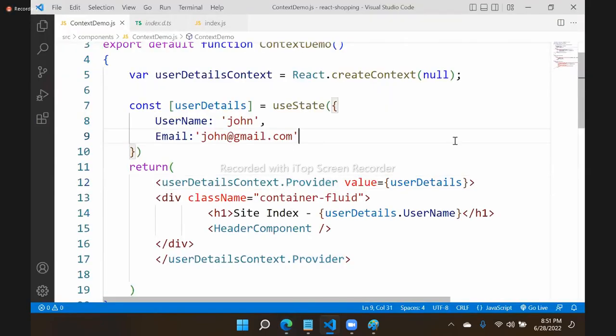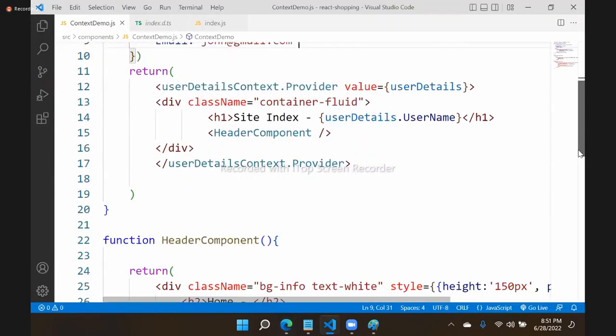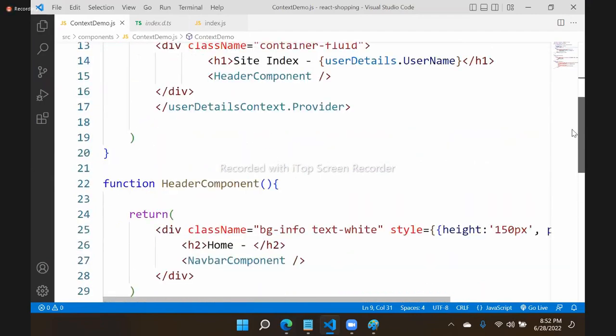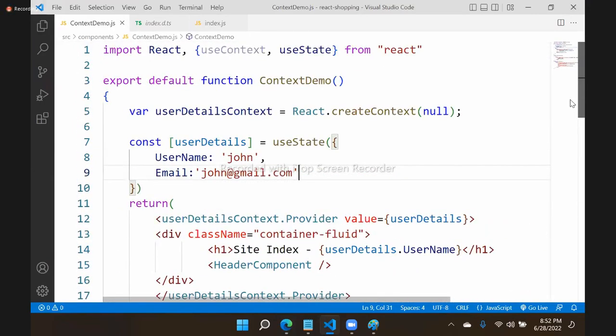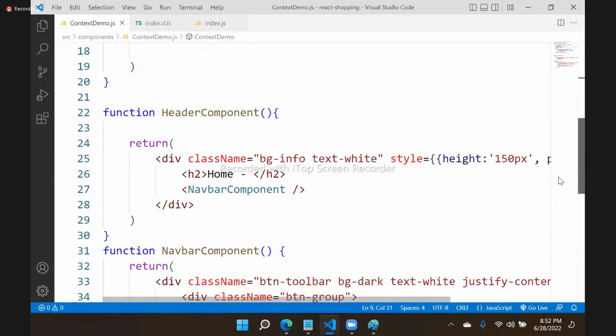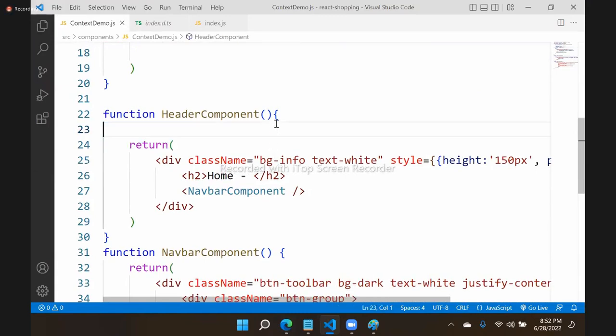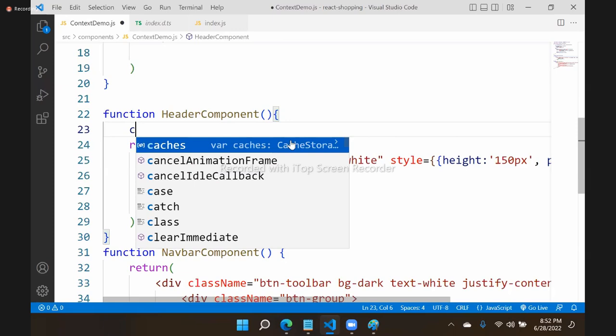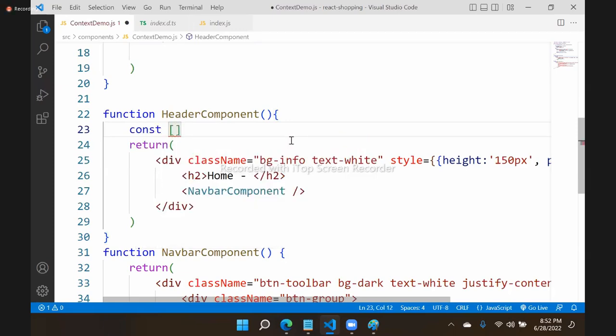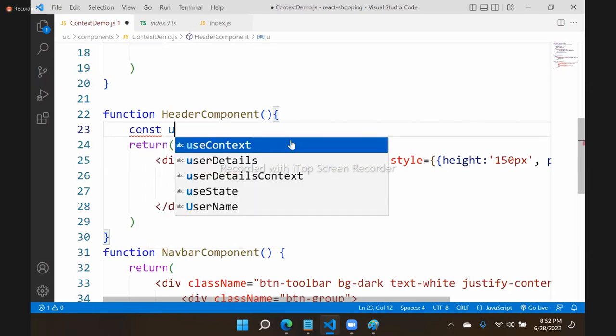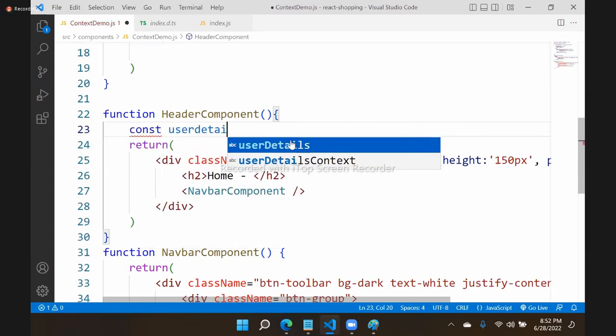So that means now we have to access this in the header component. In the header component, what we have to do? We need to create a constant, and we need to define a reference. So we will use a constant, and we need to define user details.